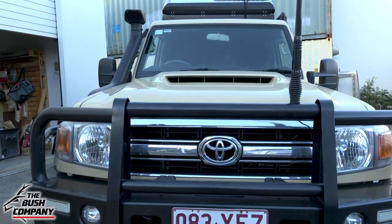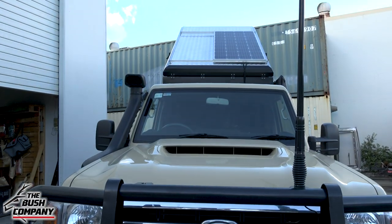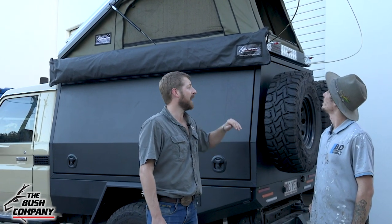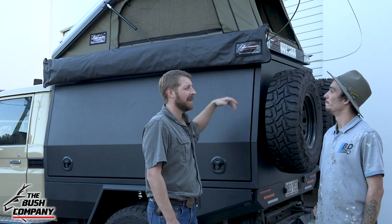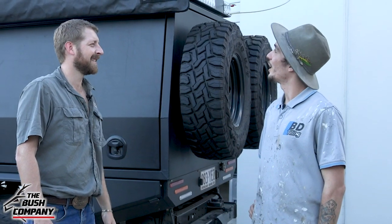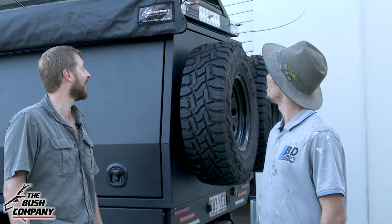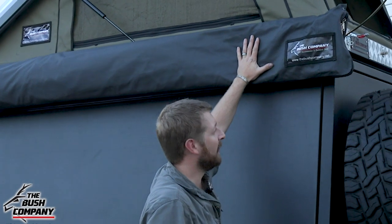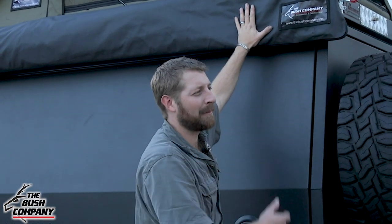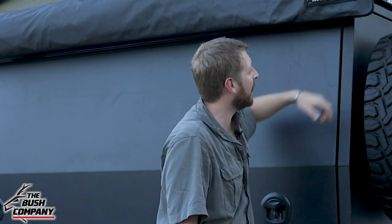We're back out here — the job is basically done. It was a pretty straightforward install. We had it set up on the 35mm high Z rails, which went on pretty easily. What do you think of the tent so far? Oh, I'm absolutely stoked — it's turned out amazing. It really sets off the whole car and the canopy now. And what we didn't mention earlier is we also fitted the 270-degree gullwing awning. Shah wanted that done, so we just popped that on with two brackets on the side there.